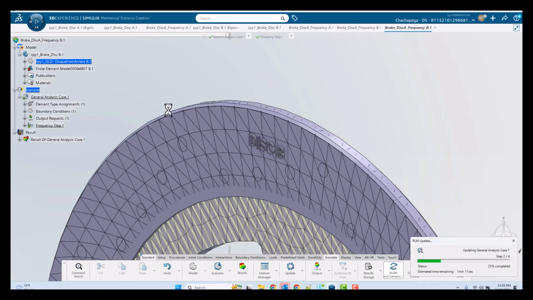And you can see that everything will automatically get updated. There was no remeshing. There was no resetup of your scenario or physics. This way you can reduce a lot of rework and reduce your design time cycles. You can see that the checks are completed. Once again, this only applies when designers are doing simulation. We only discussed it at a part level. This is possible to be scaled up to sub-assemblies and assemblies, and we can introduce as many customizations as required. But this is just a baseline for you to understand how MODSIM is supposed to work at a part level when the design and simulation are being done by the design person.